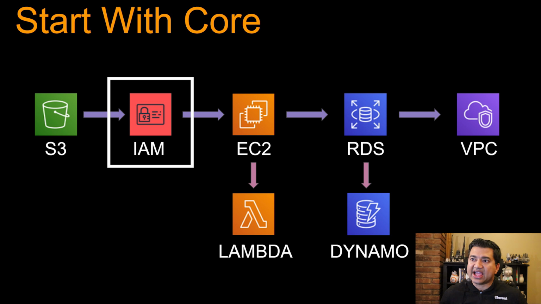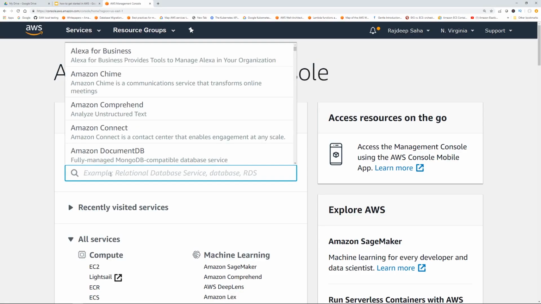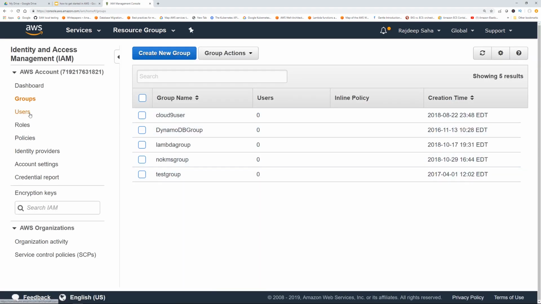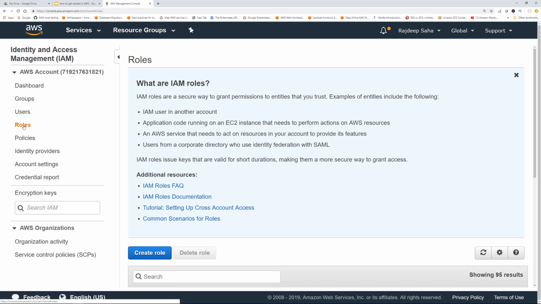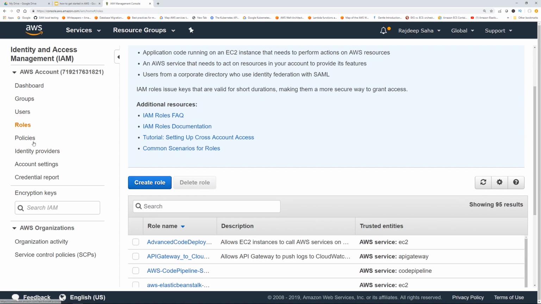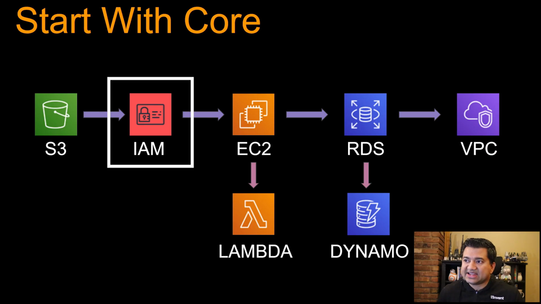Then I recommend learning IAM. This one is part of security and identity, but it's used a lot in the areas coming next. AWS Identity and Access Management enables you to manage access to AWS services and resources securely. I know what you're thinking. I don't need to know this first. I want to learn how to spin up a server. But guess what? When that server comes up and needs to access other AWS services, you know what you need? IAM. If you are in IT already and work in traditional applications, this is where you will struggle a bit. But don't worry, once you spend a little time, you'd be all set.